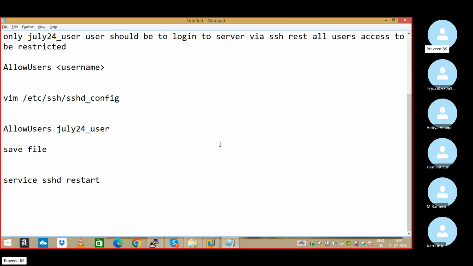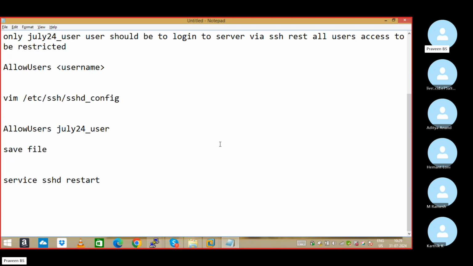Now, reverse way. Observe now. I want to allow everyone except July 24 user. Now what we did: out of 60,000 users, only the July 24 user was allowed.